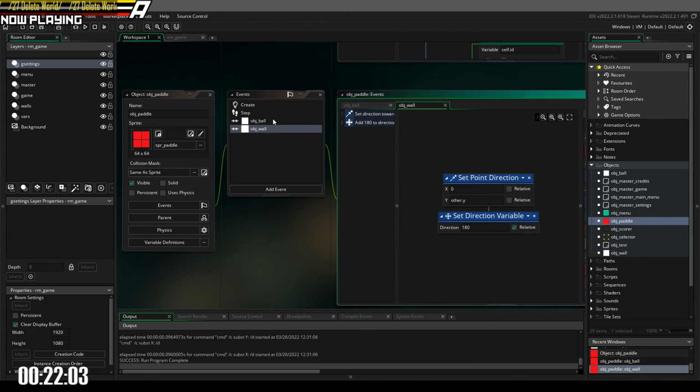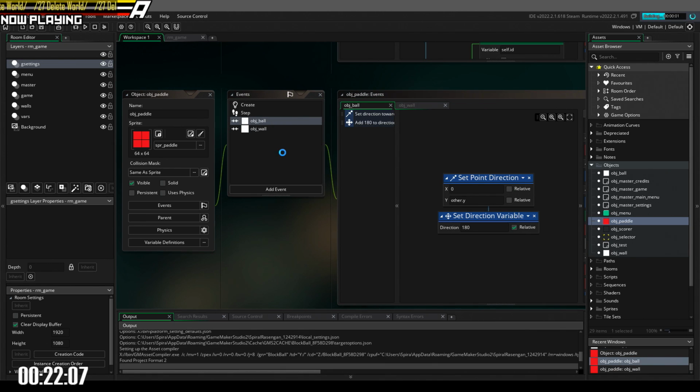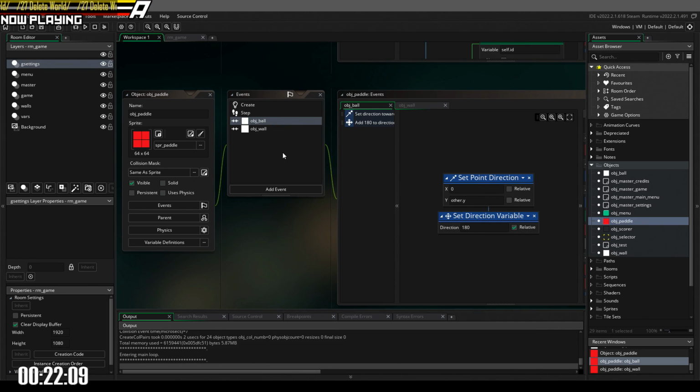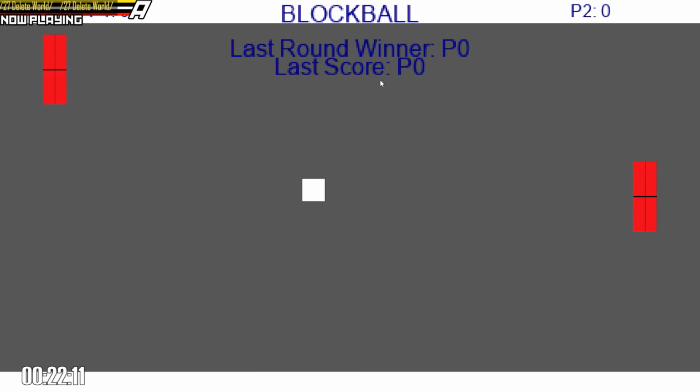I don't think so. Let's try this. What happens if I do this? Yeah, there's a little bit of hitching right there, which is what I want. I do want that little teeny bit of hitching.